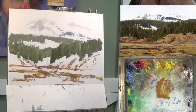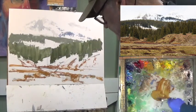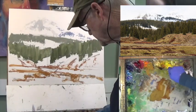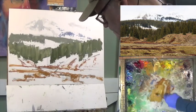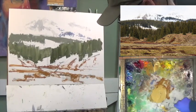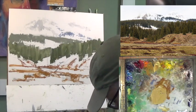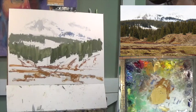All right. Let's make a mixture with yellow ochre. I've been kind of heavily using my yellow ochre. Let me see what I can do with this. I'm going to add some Naples yellow to it to lighten it up, and a little bit of slop white I had left over from previous paintings. And I think that value is coming in pretty good. What do you think? That's nice. Know when to quit mixing and start painting. All right, now I'm going to change brushes again to a larger brush.